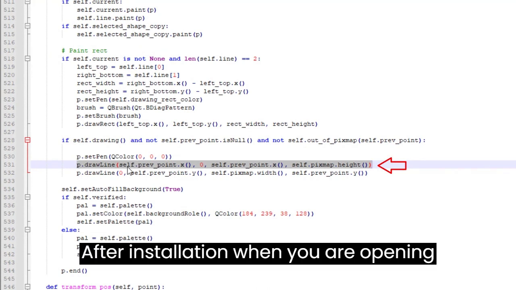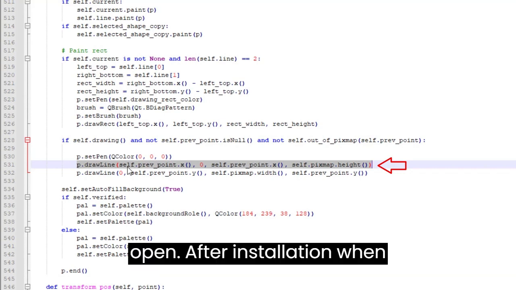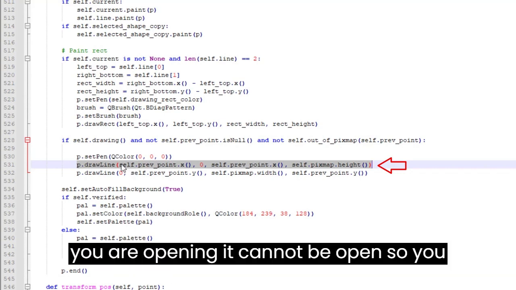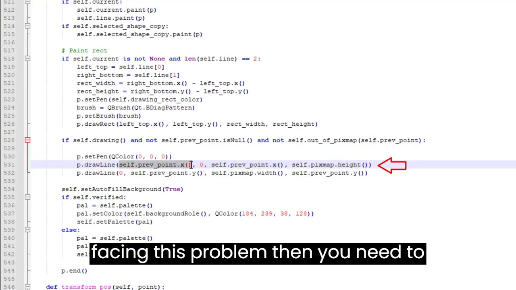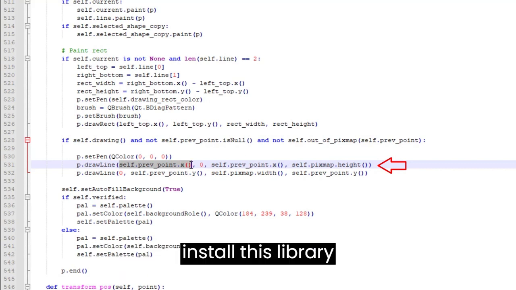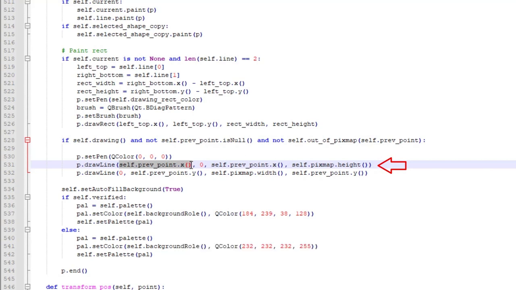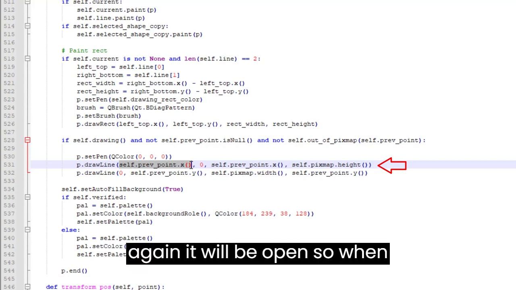After installation, when you try to open it, it cannot be opened. When you face this problem, I will give you the link. You need to install this library, and once you install it and run it again, it will open.